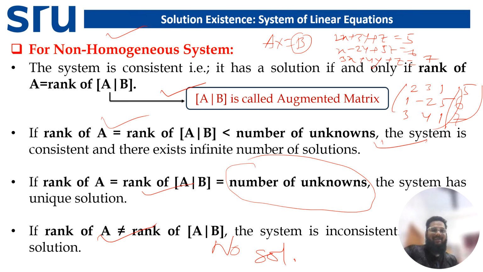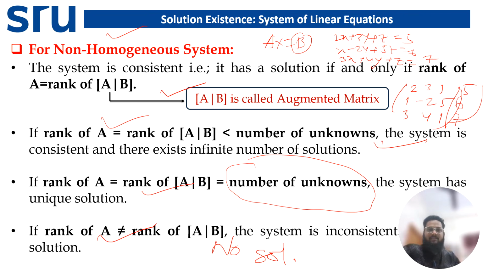As I already discussed, rank will be useful for this. Rank will determine whether the system has a unique solution, no solution or infinitely many solutions. For the homogeneous case, it always has a solution. That means in the homogeneous case, no solution is not a possibility. There is no concept called no solution. But for non-homogeneous, we have the concept of no solution, which occurs when the rank of A and the rank of the augmented matrix A|B are not the same. So this is the concept of rank and systems of linear equations.